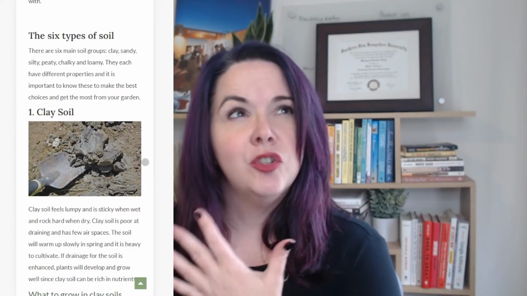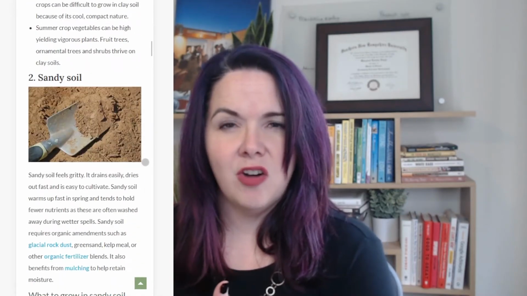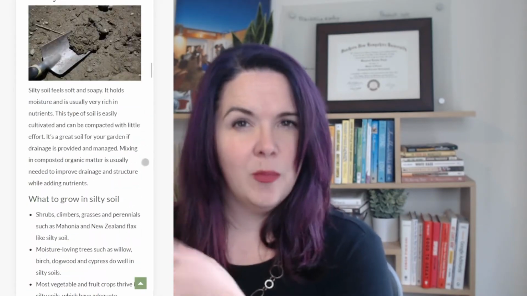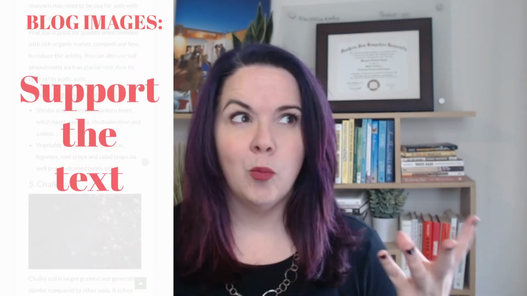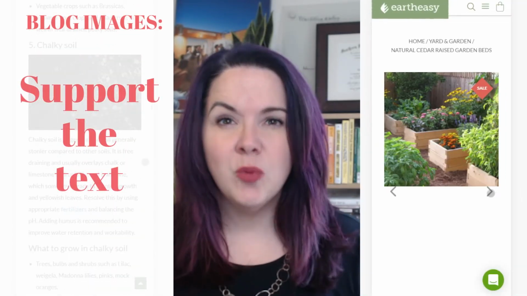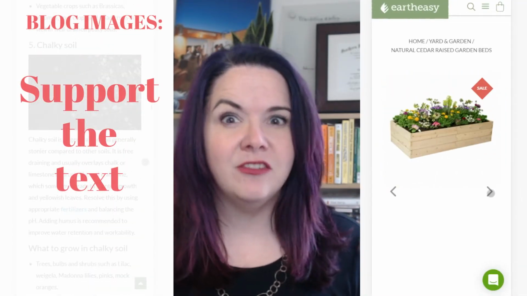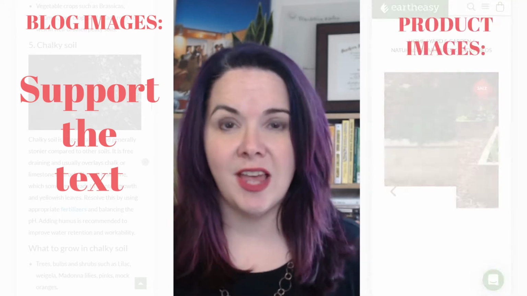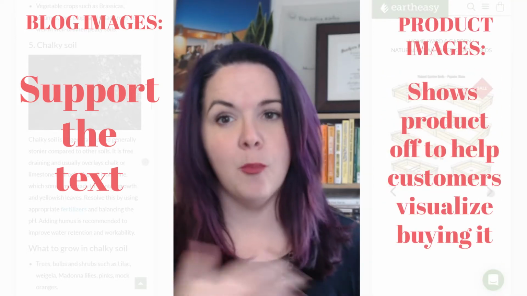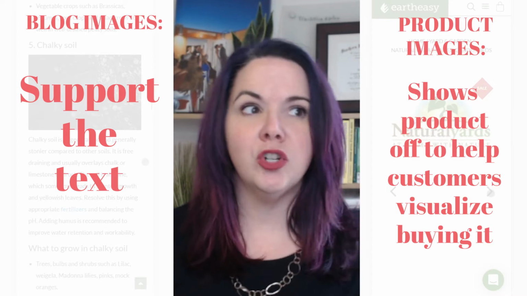And also the role of images is different. In a blog post, an image can kind of support the idea that you're trying to get across, but the point of the blog post is more about the text. Whereas on your product listing, you want to give people as many ways as possible to visualize themselves using that product. So you may have it as a mock-up or somebody wearing a t-shirt or show it from different angles. There are lots of different ways to use products to help make the sale.